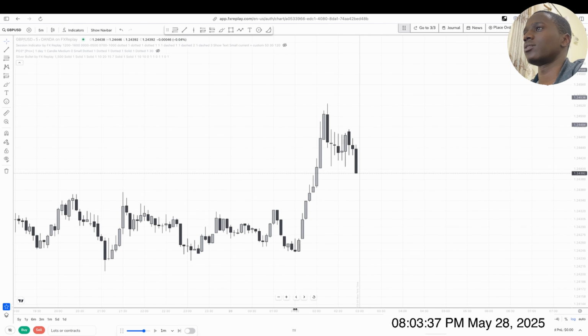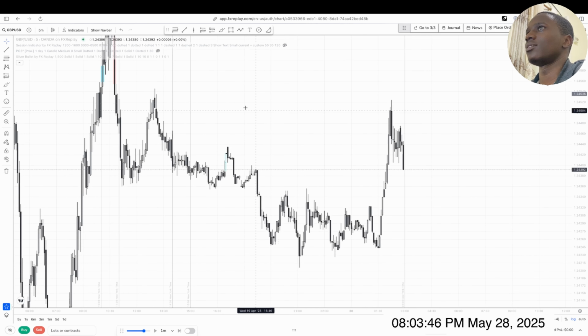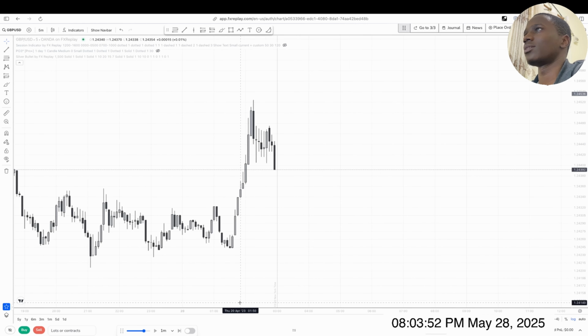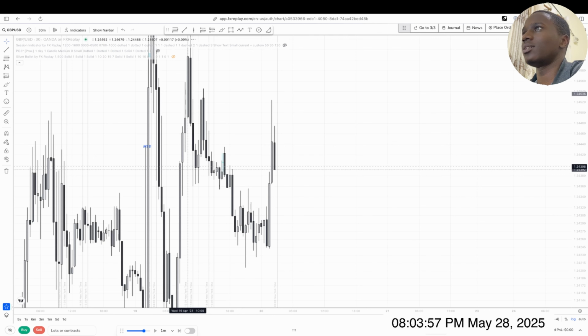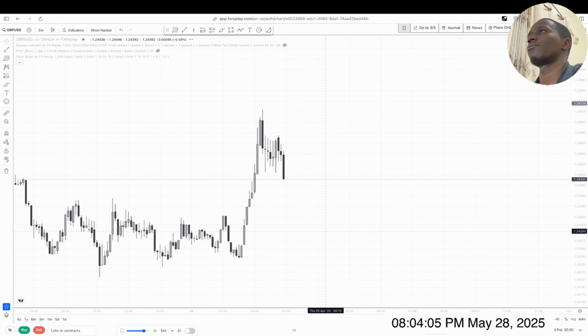Alright, so first of all, let's see, do we have a draw on liquidity? We still haven't taken out this high, this one right here, which means we have a high that we will take out in the coming time. And we were kind of retesting a gap in here. When we go to the 30 minute, you can see that we have a fair value gap reaction on this order block. And yeah, let's see what the 5 minute dictates.